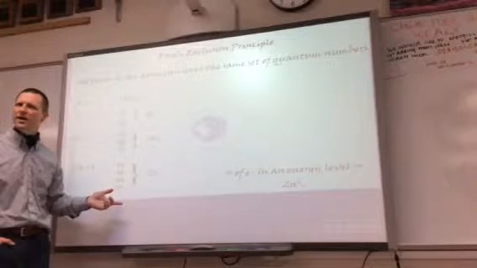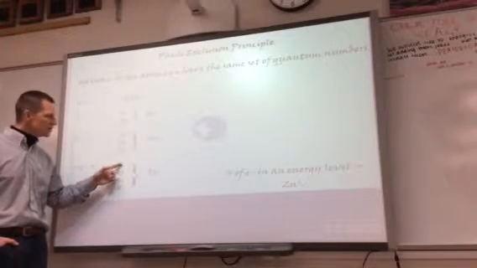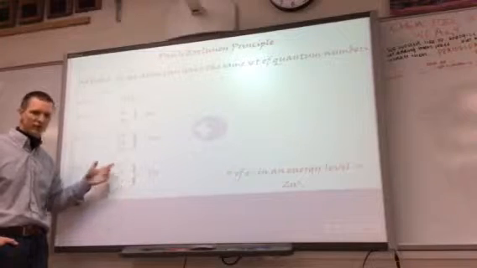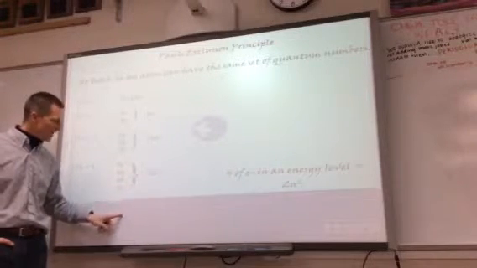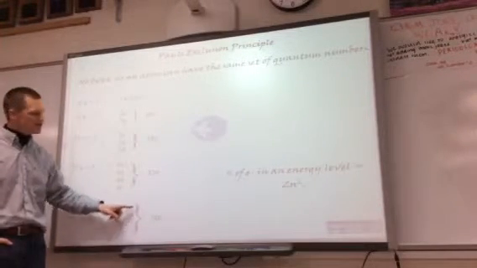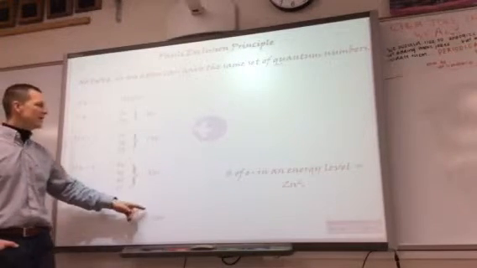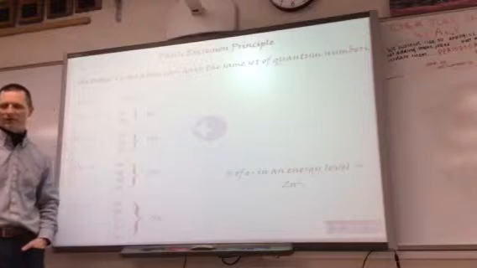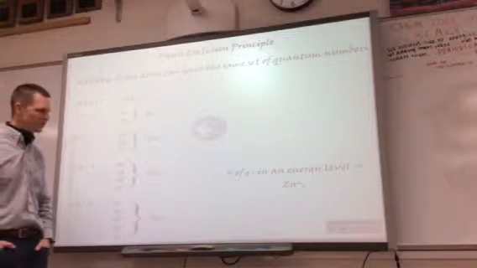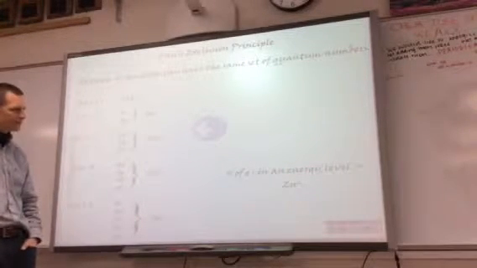18, right. Because it goes 2, 6, 10, 14. It's going up by 4 every time, and it would be 18 electrons just in the G, so that the n equals 5 could have room for 50. 18 more than what the fourth energy level had. Yep.